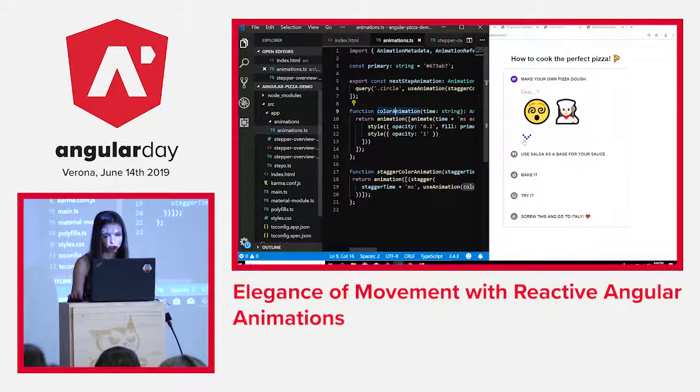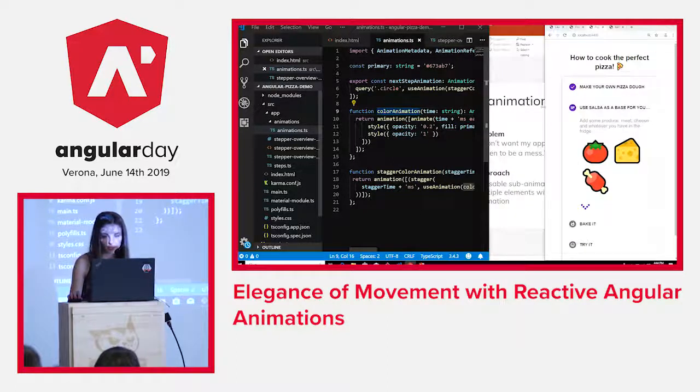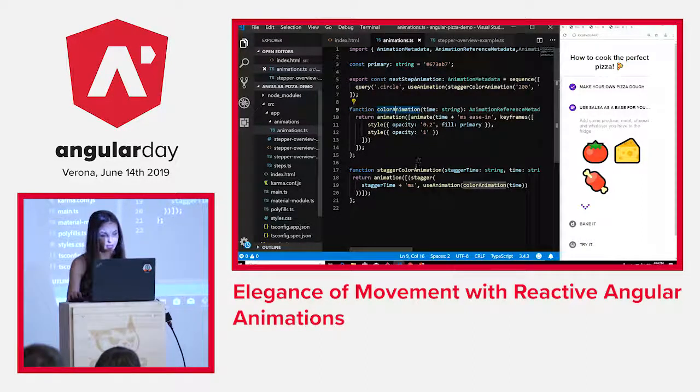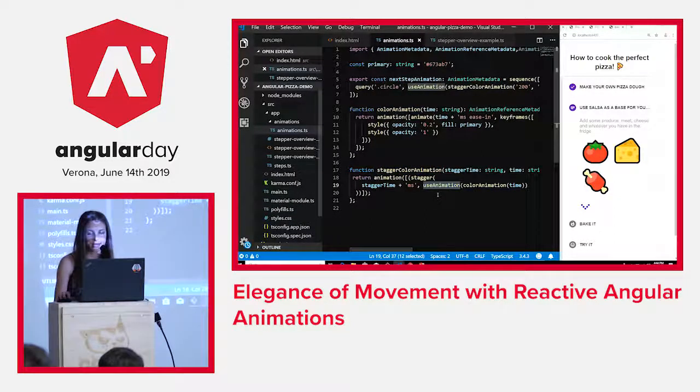And the second animation is called, what happened? Okay, yes. Our second animation is called stagger color animation. It simply uses our color animation with the use animation function and adds a stagger time to create an animation timing gap between each dot of the arrow.